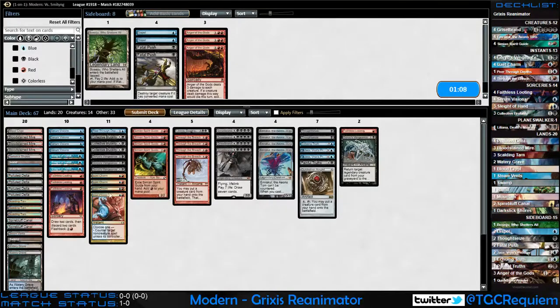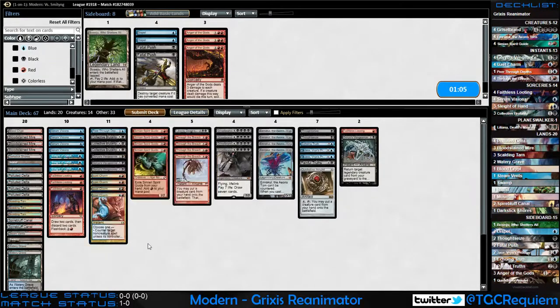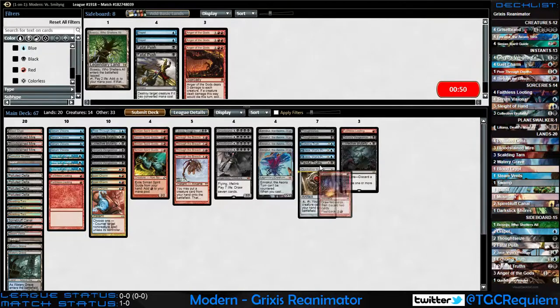Collective Brutality, Is It Charm. I think Is It Charm offers more value in terms of being the counterspell. Collective Brutality, we're not really concerned about. I think we at least want to pull one of these out. We definitely want Through the Breach, which means we want to keep all of our Simian Spirit Guides in. I think I'm actually just going to pull another Faithless Looting here.